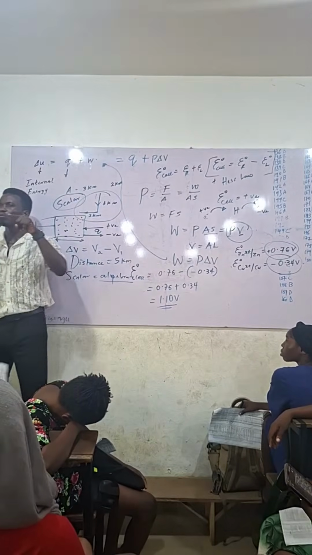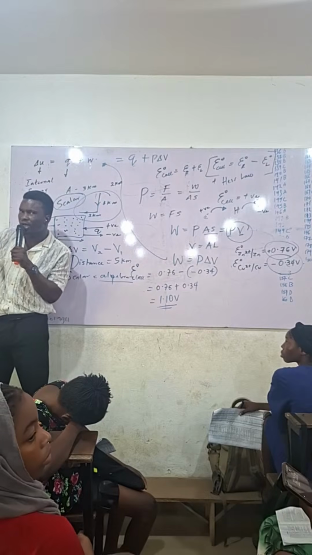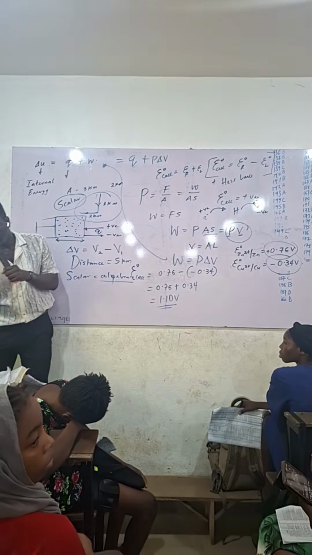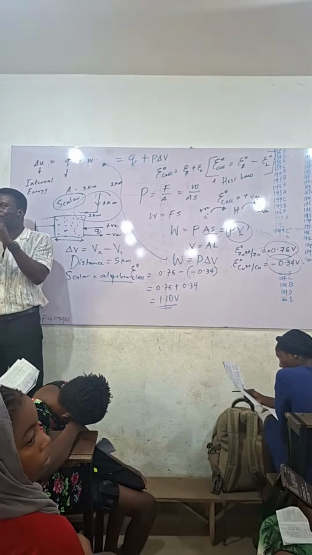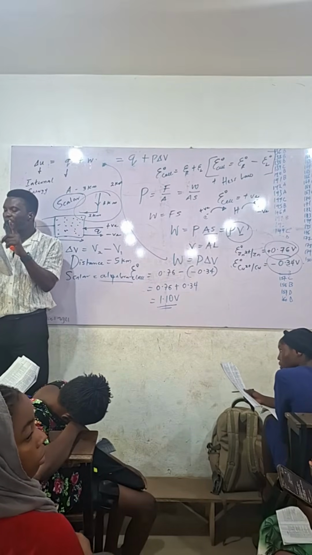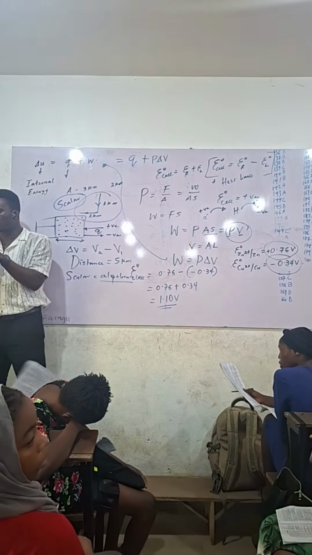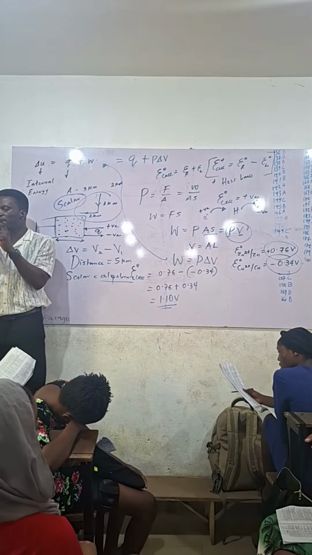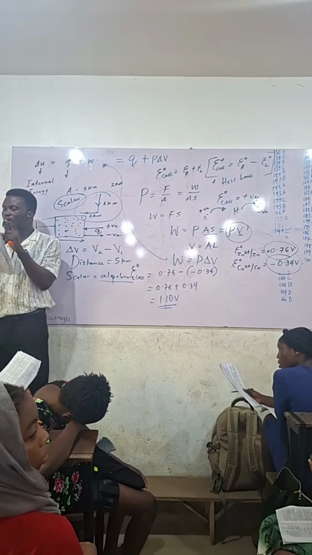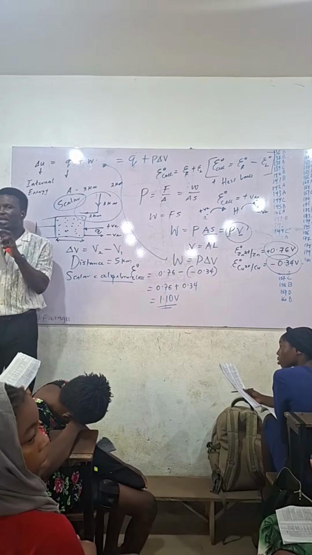Now, listen to what the question says, and note that it is still different. The question says that EMF of an electrochemical cell is given by A, algebraic product between the electric potentials of the electrodes. B, algebraic difference between the electric potential of the electrodes. C, algebraic sum between the electric potentials of the electrodes. Now listen.